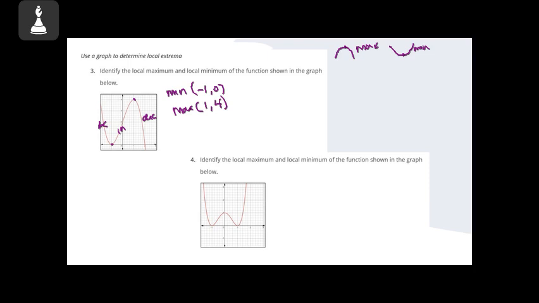We have another graph here. Wants us to do the same thing. So any bottoms or peaks or valleys, that's what you're looking for. So maximums, minimums. If I'm looking at this, the maximum is this guy up here, 0, 1. Then your minimums are the valleys. So that's over here at -1, 0. And another one here at +1, 0.